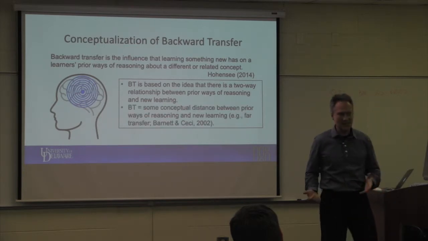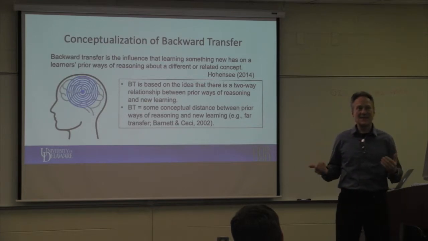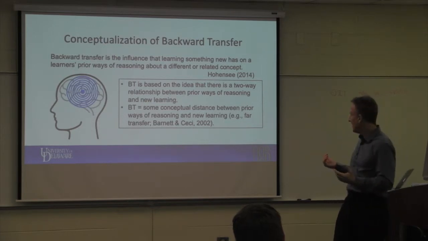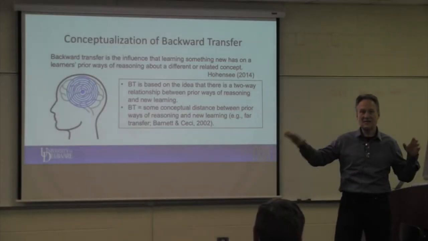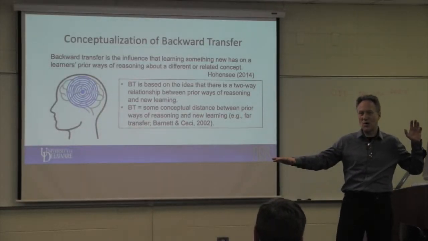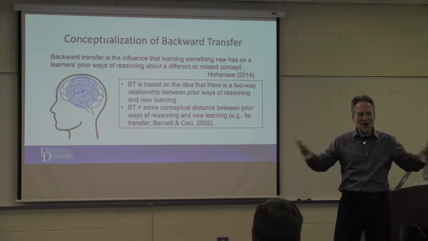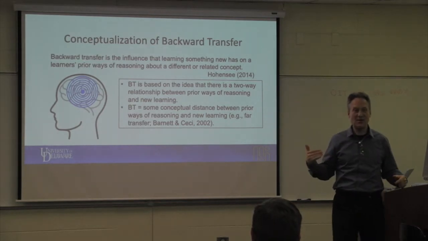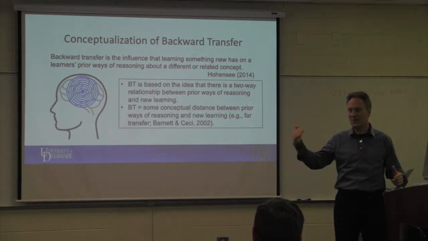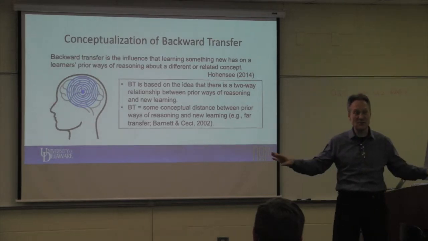And then another idea that I think is important for how I'm thinking about it is this idea of conceptual distance. For me, in order for backward transfer to be interesting, the conceptual distance between concept 1 and concept 2 has to be not too close. Barnett and Ceci distinguish between near transfer and far transfer.